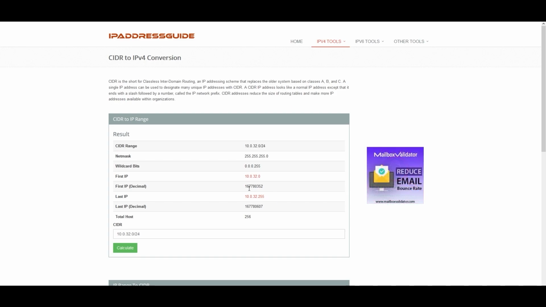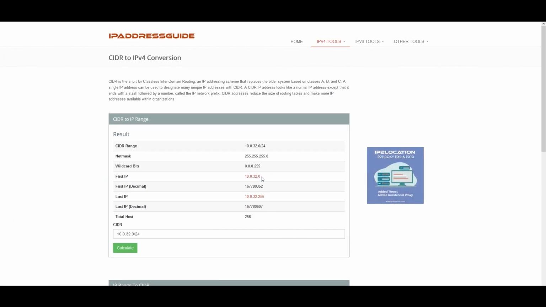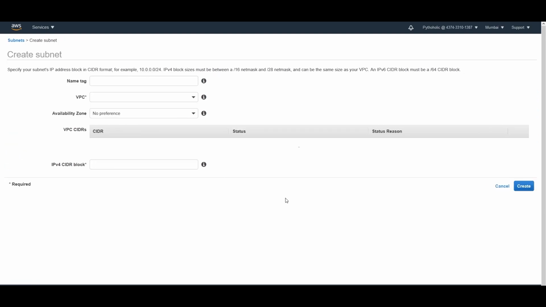So I cannot have something like 10.0.32.2 as one of the CIDRs because it will not work. Okay, so for that reason itself I chose 10.0.33.0. Okay, so let's suppose I wanted to give you the same example here. I already told you that I chose 10.0.33.0/24 and it worked for me. And just for your satisfaction, if you want to know whether this works or not, if I choose 10.0.32.5 and I try to create a subnet, just see what happens. So I have to create a subnet here.